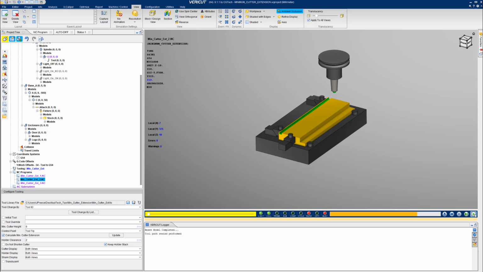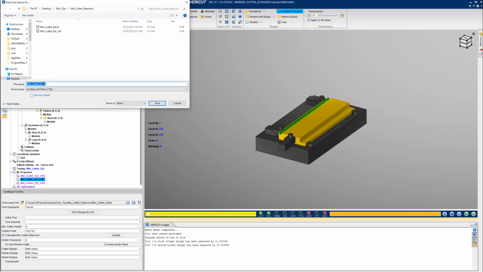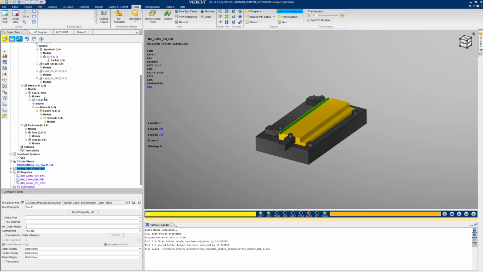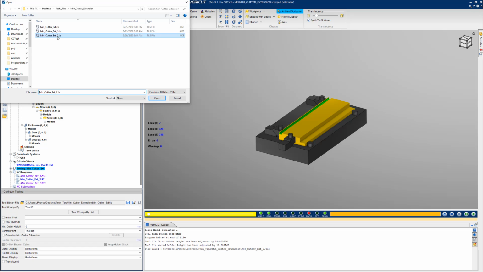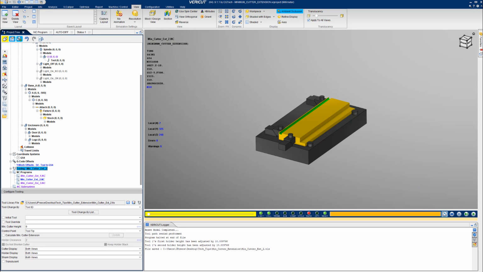We're going to get our notice again that things have changed. I'm going to say yes. And save it with a new name again. And activate that new tool manager file.